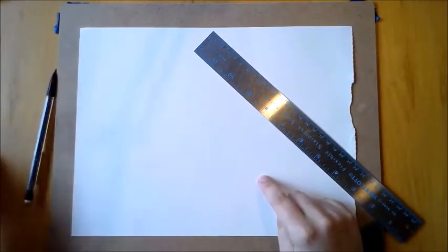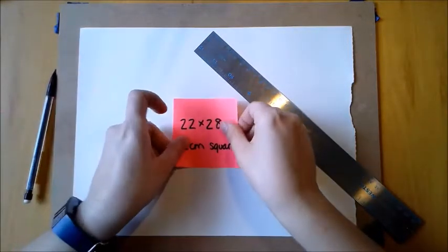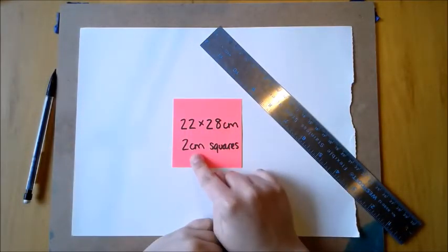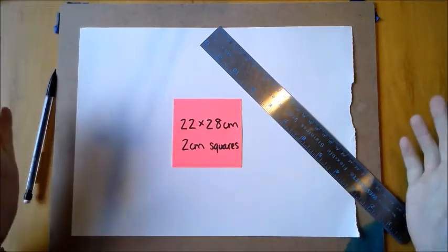So the watercolor portion, we are going to be working in centimeters, okay? It's going to be 22 by 28 centimeters with 2 centimeter squares. If that's all the information you need, go for it, get it done.